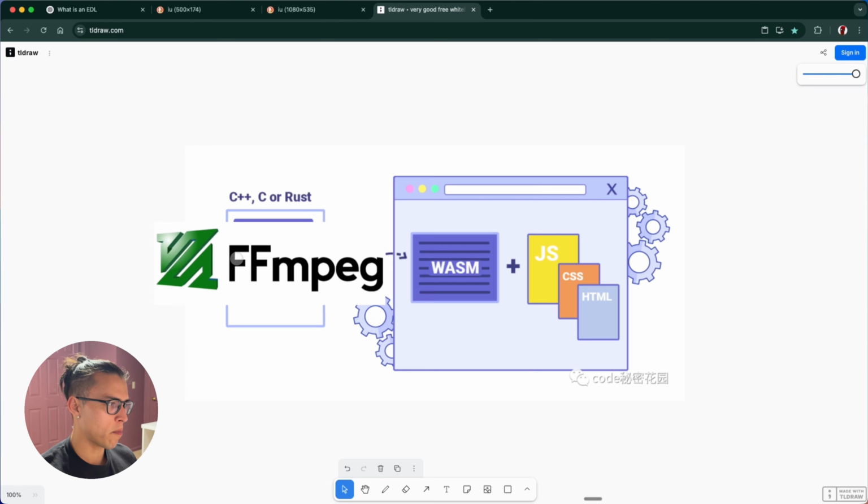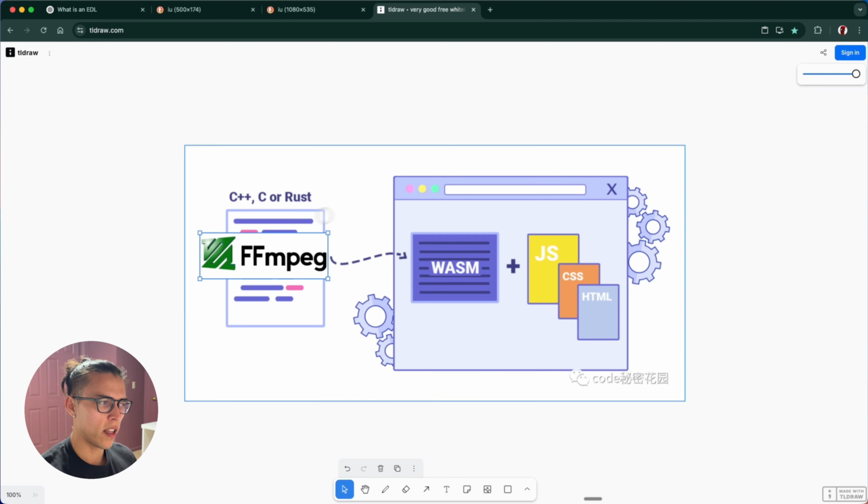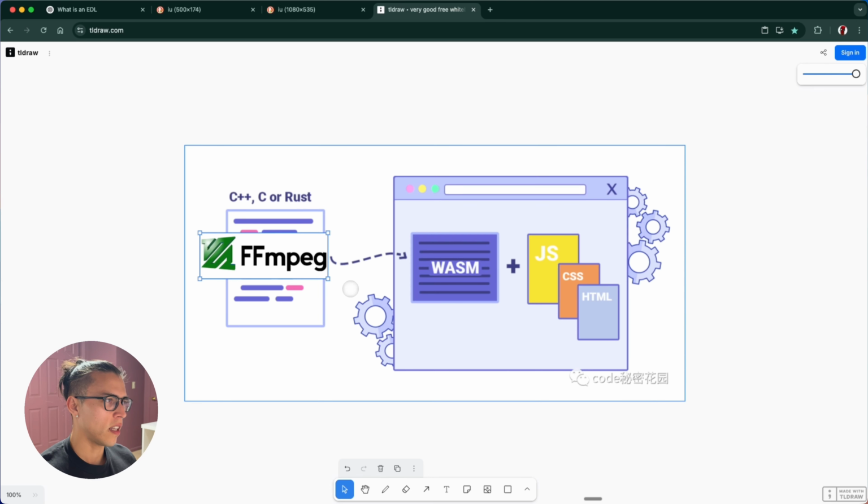So our FFmpeg would be our C++ code. I'm pretty sure it's written in C++. And WebAssembly makes it possible to run this in the browser, right? The limitation is that in the browser we can only work with up to 2 gigabytes of memory. So if the video file is larger than 2 gigabytes, then we wouldn't be able to process it. So I looked into doing it this way before recording this video, but then I found out about that limitation. So we're gonna have to go with the old school way of sending our video to the backend.